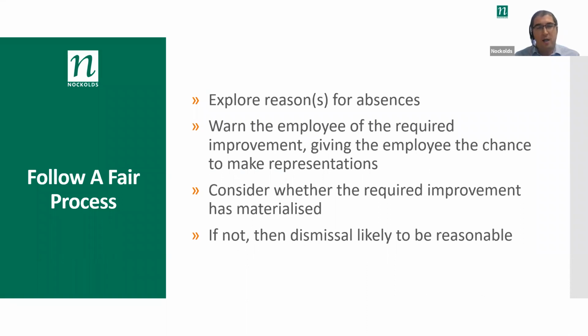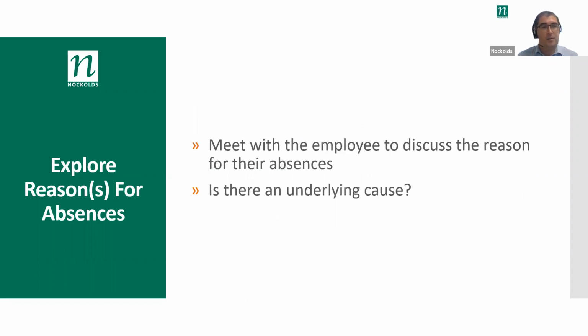So the first step you would look to take is to explore the reasons for the absences. Why are they taking so many days, or 2 or 3 days here or a week there off work? And you need to give them that informal warning that we've noticed there are a lot of absences. What do you need to improve? How can we help you do that? You would then need to think about whether the required improvement has actually materialized, and then ultimately, if nothing improves, you can look at dismissal.